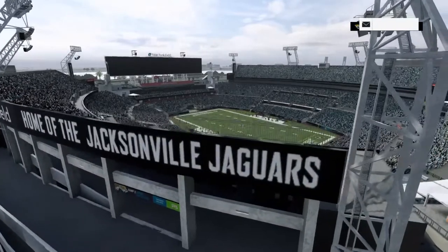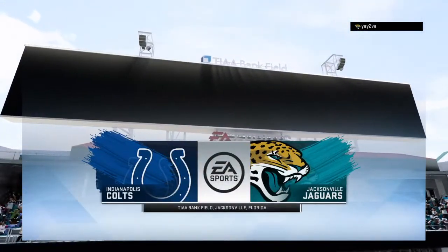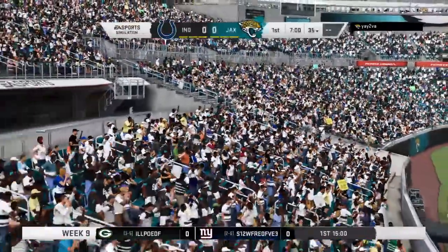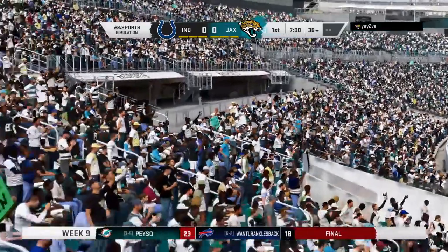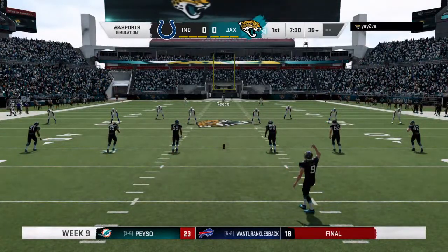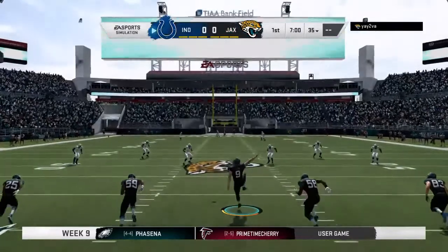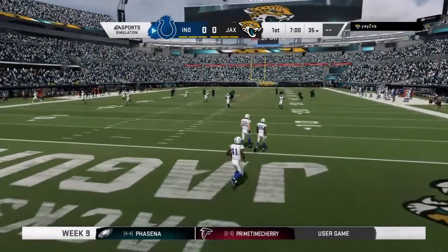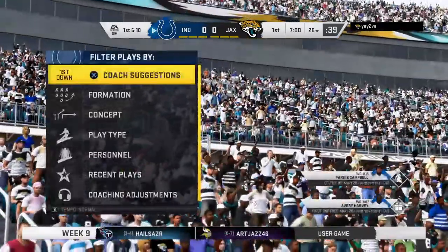All right, Coach, EA Sports coverage of the NFL brings us to the Sunshine State in TIAA Bank Field here in Jacksonville. Nothing like the fanfare of introductions to an NFL game, and that was in evidence a moment ago. Fireworks, pyrotechnics, you name it. This crowd is ready as their guys get set to match up between the Indianapolis Colts and the Jacksonville Jaguars. Let's go, baby. Let's go.